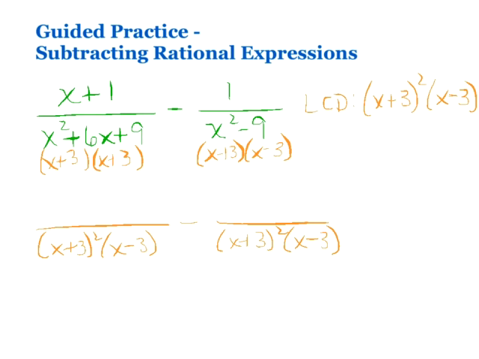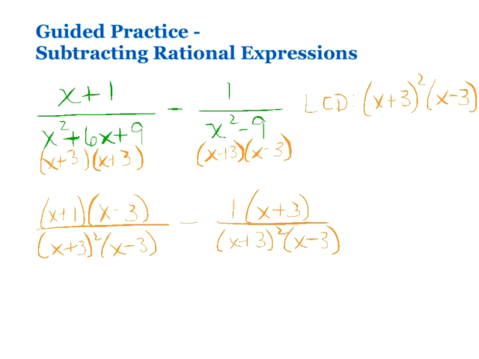Okay, and so here, 2 x plus 3's, that's what I've got here. What I'm missing is the x minus 3, and so that's what I'm going to multiply by. The x plus 1 I started with times the x minus 3 that I need. Here I've got a 1 x plus 3 and 1 x minus 3, so the x minus 3's are already matched. I have one of the x plus 3's, I need a second one, and so the one that was there gets multiplied by the second x plus 3.